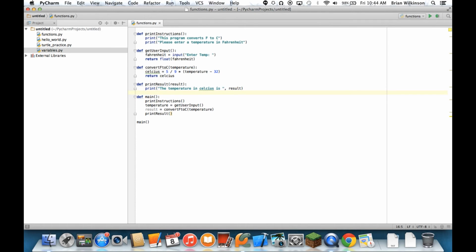It doesn't need to return anything because it's not bringing any values back, so I'm done with that function. It's going to take in a result as a parameter, it's going to print this string, and then result afterwards.